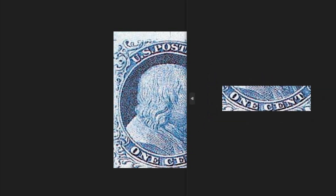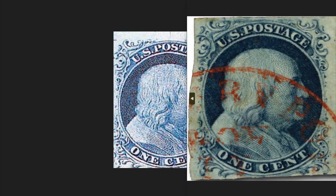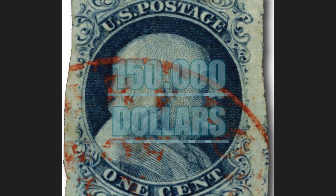Furthermore, a particularity of this stamp was also in the payment — it could not be anticipated but was paid upon receipt of the letter or parcel. Above the face, you will see the writing 'Post Office,' and below it the nominal value: one cent of the US dollar. This blue stamp dated 1851 has an unknown circulation. It is 20 millimeters high and 26 millimeters wide, and is worth up to 150 thousand dollars in the philately market.